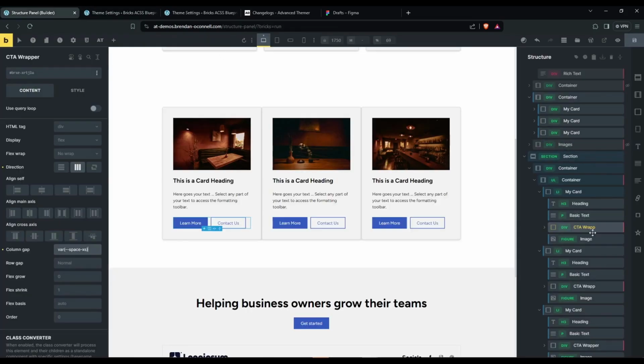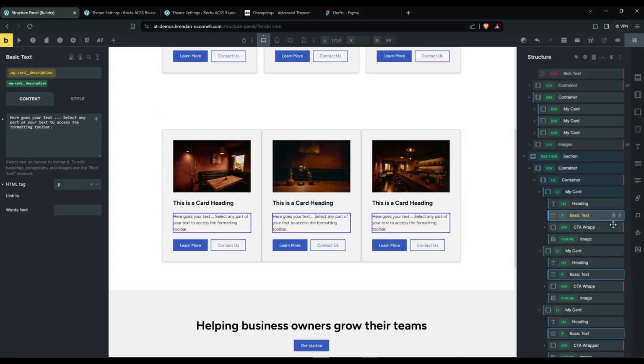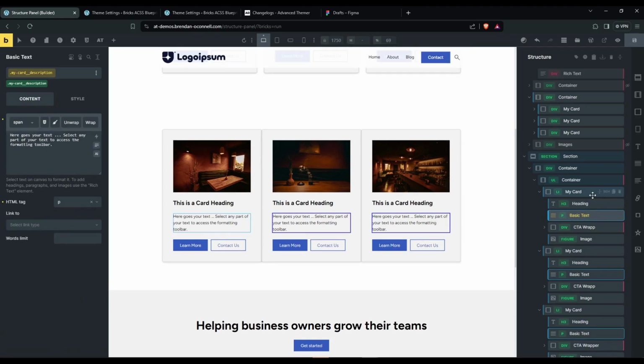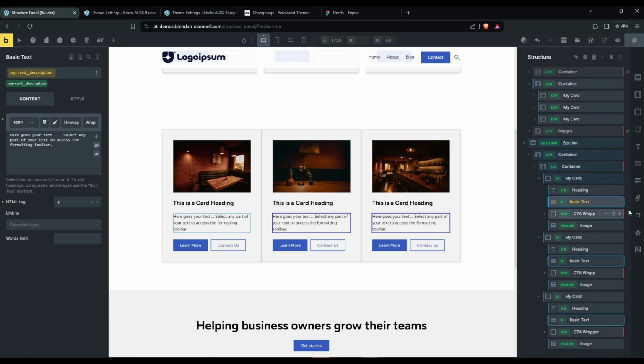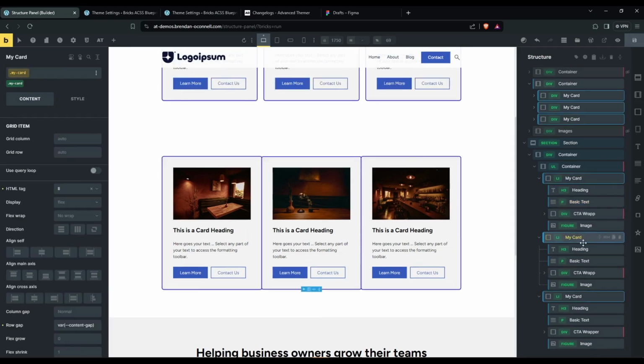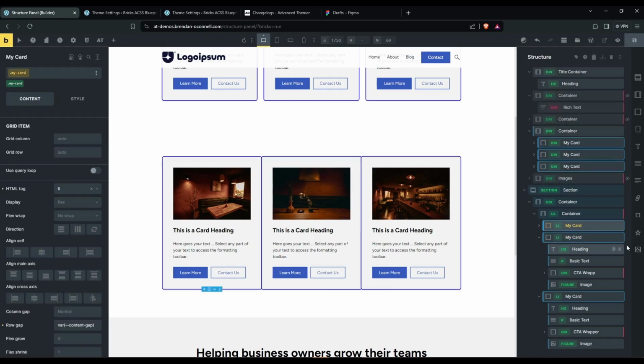So when I am on an element with parent structure, I see this little blue background on my card, as well as that parent's container, and then that container, and then the section. Those are all indicating that those are the parent-child structure. So again, if I click on this, these are part of this other sibling structure, so they're not highlighted in blue. I can see where the parents are very easily. So very helpful to have all these indicators.